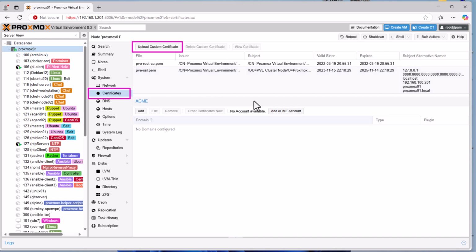I will show you a way to generate a certificate that will be trusted, in order to avoid this SSL error.